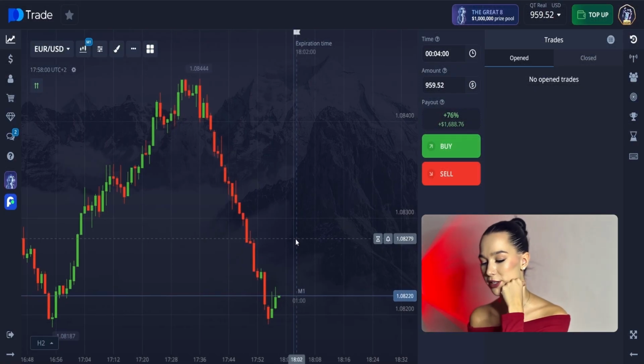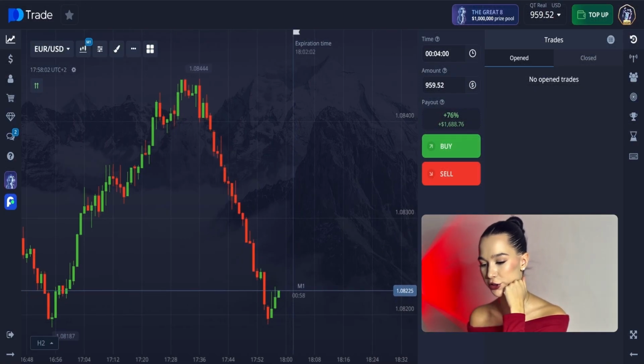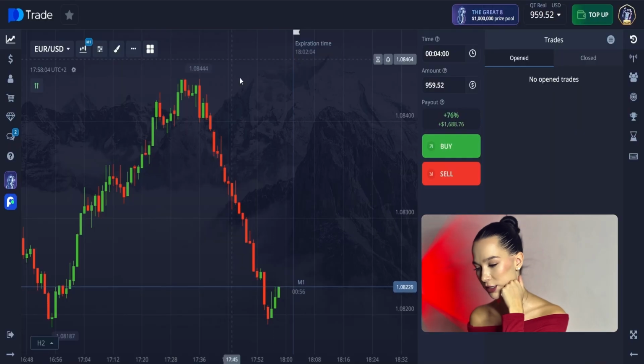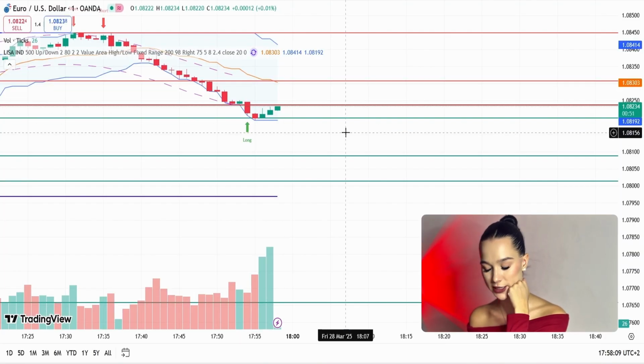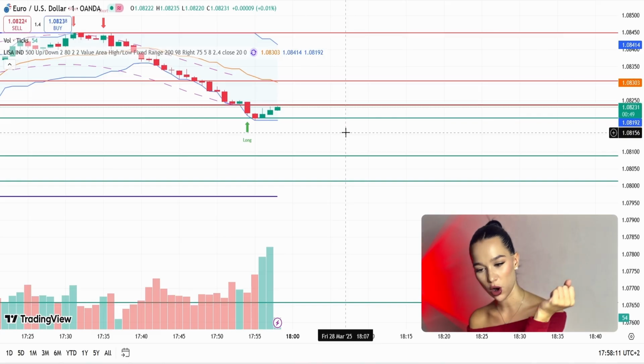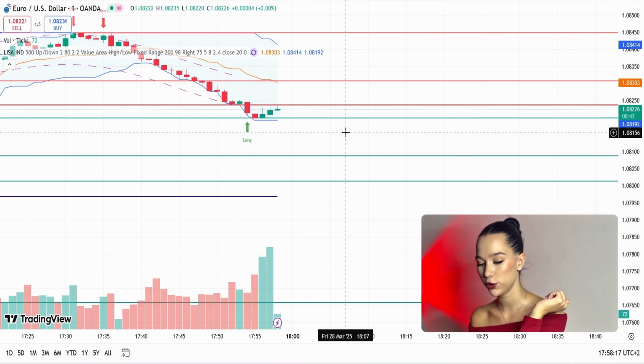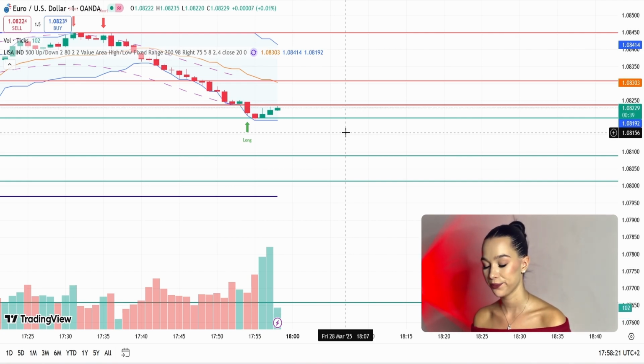So here, guys, we wait a little bit for a good entry point and we confidently open a buy trade for 4 minutes. So here we can see it's already 3 strong green candles indicating the reversal, but it's not just like that. And now I will explain more. So we start with general chart context.